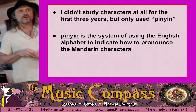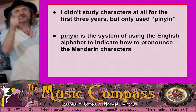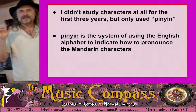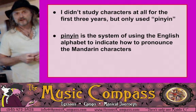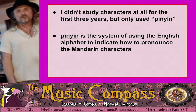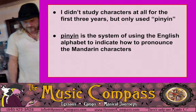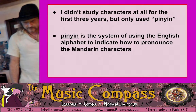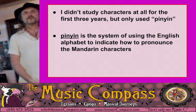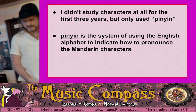Because if you grow up in China, you see a character, you just got to know that's ch, that's sh, that's xiang, and they don't spell anything out that is pronounced. So you just got to know. But of course, we don't grow up there. We who do not grow up there need a little bit extra help. So yeah, they created several different phonetic systems over the years, and the one currently used more often than not is called pinyin.